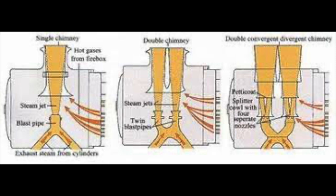A blast of air would force the steam and the gases upwards and out of the chimney, creating the chuffing sounds all railway enthusiasts have grown to love. In the meantime, it created a vacuum in the boiler pipes, which the hot gases from the firebox would fill. Out of all of the components, the blast pipe was an engineer's nightmare.